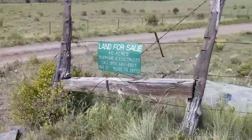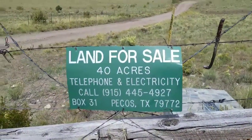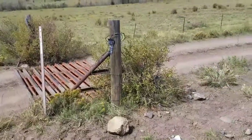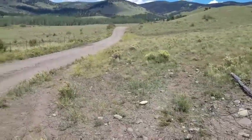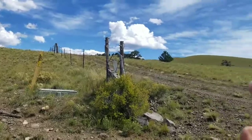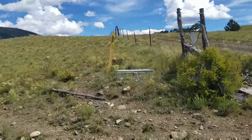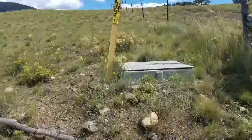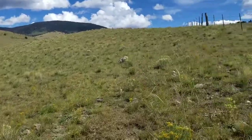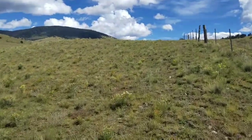Okay, here we go. So this is the land. The number and everything isn't any good anymore, but this is the sign that's been here. So basically there's the cattle guard here. Here's my driveway that I come in. You would go through the cattle guard and basically up this fence line is where my property joins. This is somebody else's property here. I've got to drive up through the easement to get to my property. But there's cable or power right here. And then the property goes way down over that way. And I'll walk up the fence line to give an idea of what it's like out here.